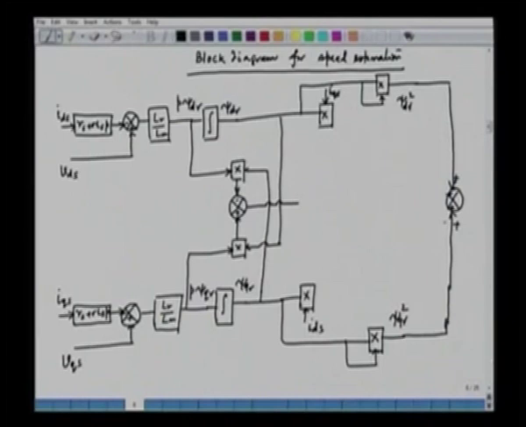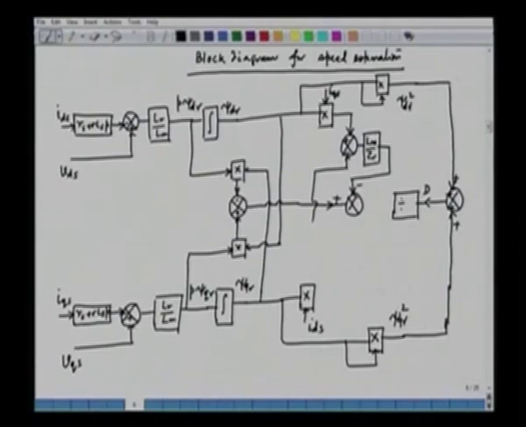These two are positive in this case, and this can be used in a divider as a denominator, and the numerator can be obtained in the following fashion. This is what we have, a positive in this case, and then from this we can use another subtractor followed by a gain block Lm by tau r, and this goes to the subtractor with the negative sign here, and the other input to this subtractor comes from this multiplier.